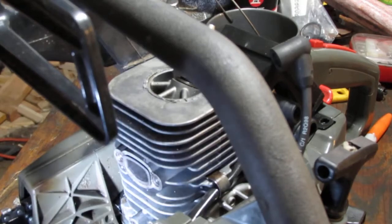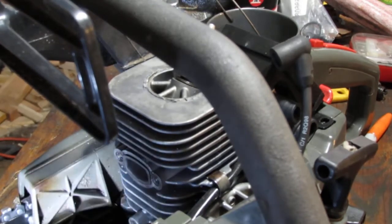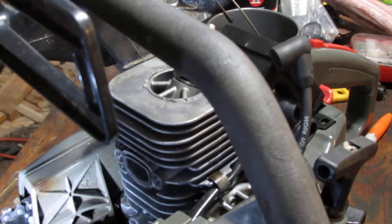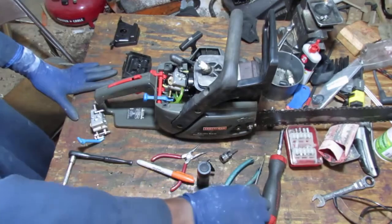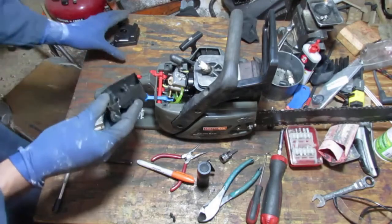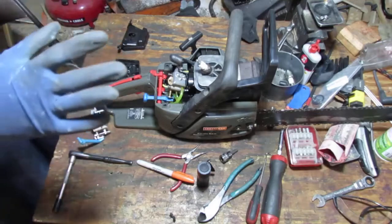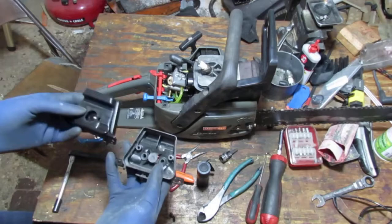So the carburetor has got to be the issue at this point. You know, either I have the lines on wrong, I have to just double check, or the carburetor itself is just no good. I got a plan. So, remember the very first sacrificial saw that we got? Yeah, because we have two, right? Okay, so let me just back up a little bit. Maybe I did already. Okay, let's try this.